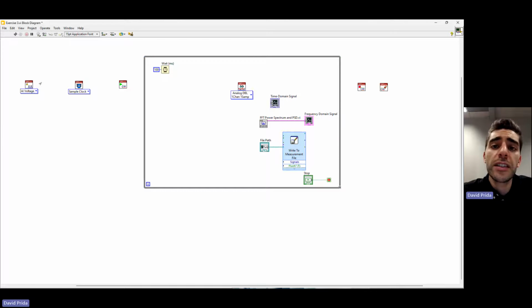And this was all previously being done with the DAQ assistant, but now we want to do this with the DAQmx VIs, because again, we want more control, and it's the best practice when you're using other devices that don't have the DAQ assistant. This is the overall flow that you're going to be doing. So it's pretty helpful for you to get familiar with this using the DAQmx VIs.